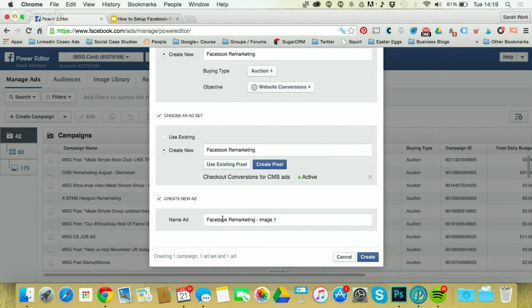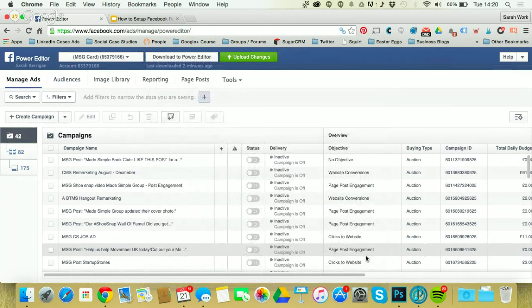So you might want to create multiple ads. Well, you definitely want to create multiple ads within your ad set. This allows you to split test your ads. So you might be trying out different images, different headlines, and Facebook shows different ads at a time. And then when it starts to see that one ad's doing better than any of the other ads, if one ad's converted 10 people and the other ad's only converted 2 people, Facebook will then just start showing that more successful ad more and more. So Facebook actually optimizes your split testing for you, which is really, really helpful. And then I'm just going to click create there.